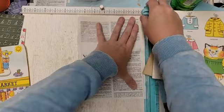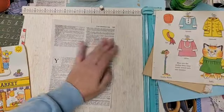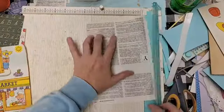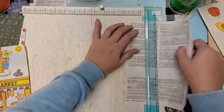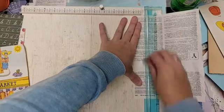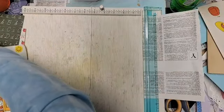You can use a tearing ruler if you want to do this. Okay, let's turn it this way. Listen, work with me here, paper. And we're just going to go 1 inch. Just 1 inch is all I'm pretty sure I'm going to need. Okay, just like so. So we got dictionary paper.